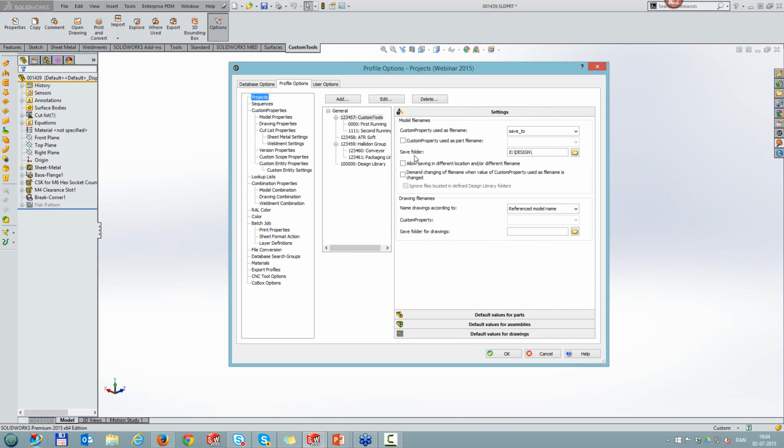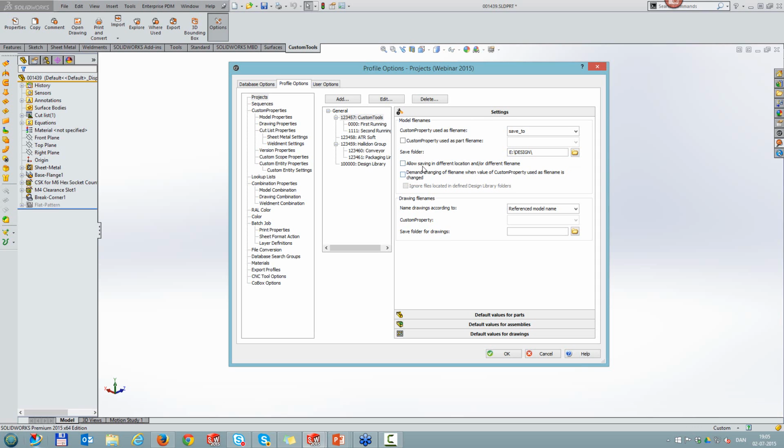So I also have a save folder called eDesign. So anything I will save will go into this location. The reason we are not prompted with a save dialog during the save operation is because we actually suppress it by disallowing saving in a different location. So if you set a tick mark in this one, the user would then be allowed to browse outside the folder, give the file a different name and create folders and just do what you would normally do in a save operation.